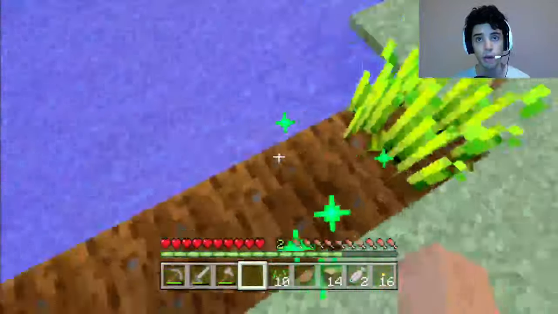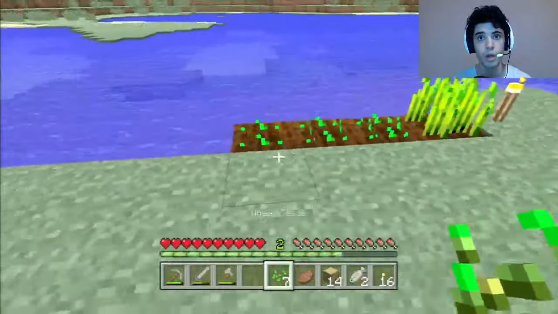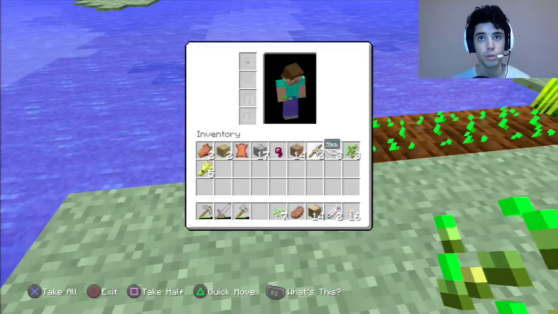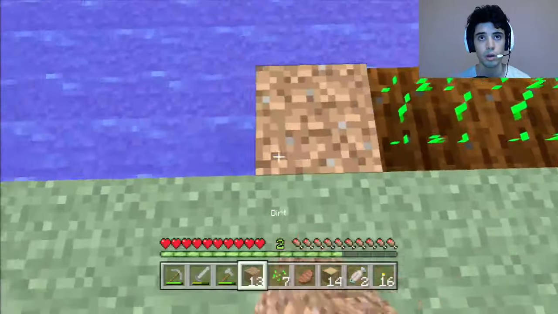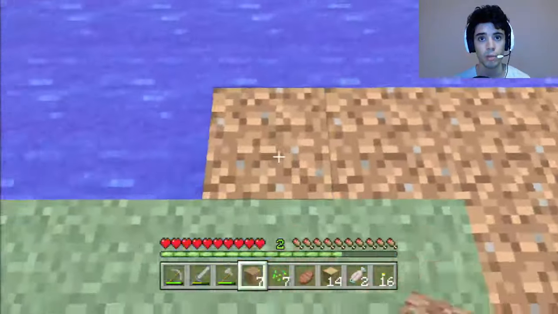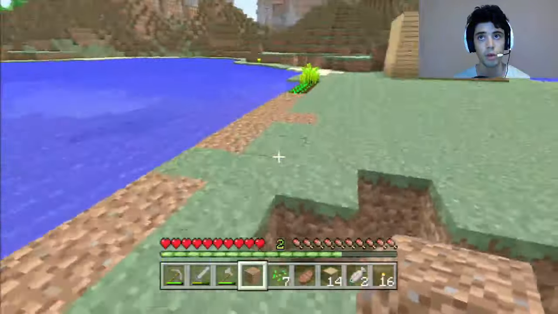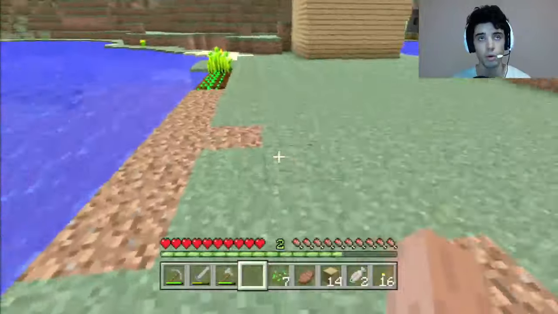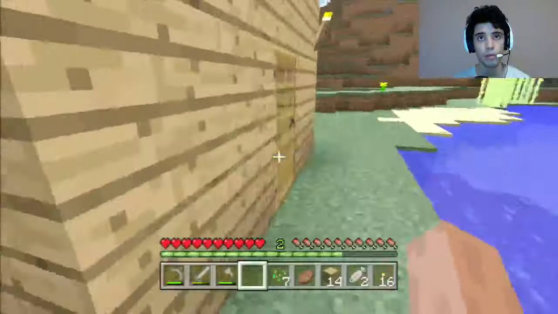So when I was dying earlier, I wanted to kill that skeleton to get a bone, but I wasn't able to get a bone. Now that we have more wheat seeds, I actually do want to expand this farming area just a little bit. So I'm gonna go ahead and fill up the rest of this. Not that I'm actually gonna be doing anything with it. And this giant hole.